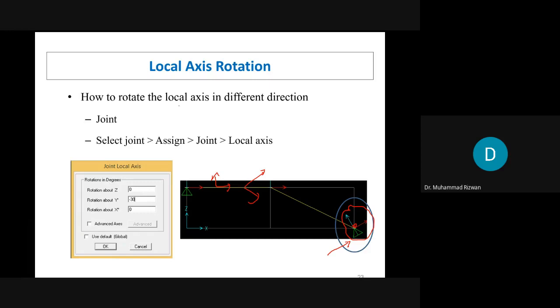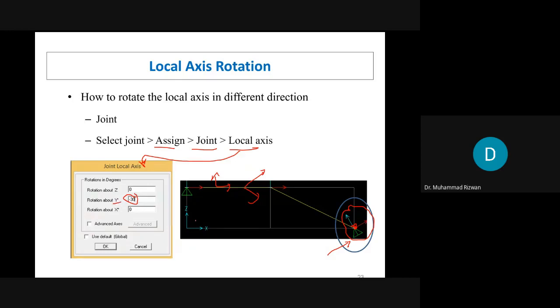For this you need to select the joint, for example, then go to assign, then joint, and local axis. When you click it, this window will pop up, and then you choose accordingly about which axis. Here you can see the value is given in the rotation about y.